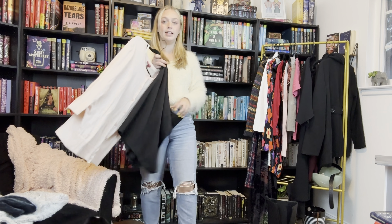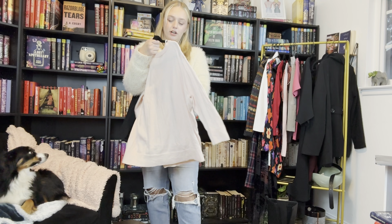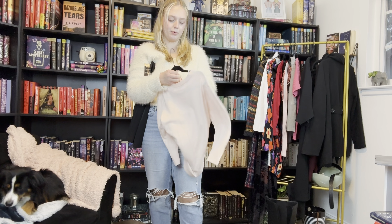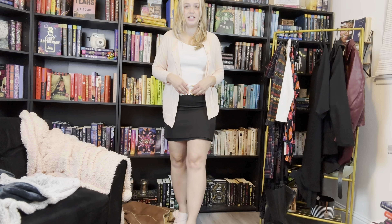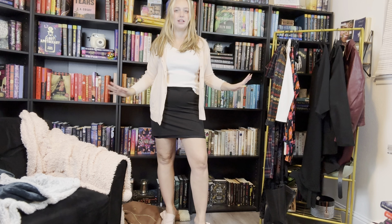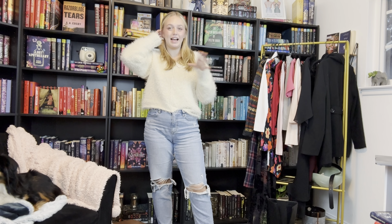Finally, we have the queen of the group — Regina George. She's just wearing a white tank top, a pink cardigan, and a black leather skirt. I could not find a black skirt, which you'd think would be the simplest thing. I ended up finding this black skirt that I tried on the other day — it doesn't exactly fit, but I'm hoping I could get it on for the video. I had to go to a second thrift store just to find a pink cardigan because I couldn't do Mean Girls without Regina George. Here is Regina George's outfit. I got really close on Cady and Kat's outfits, but Regina and Gretchen's weren't as good because the skirts were really hard to find. The cardigan is super cute and it definitely gives the idea, but it's not perfect. I still really like it though.